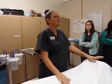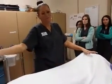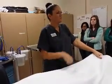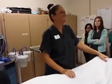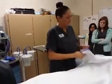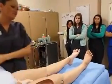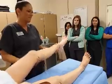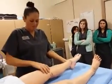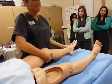Extremities, it's a little bit different because we have to position them differently. Abdominal, they're laying there, you undrape them and you're done. Pelvic, a little bit more, and you're done. This is a little bit different because you have body parts that flip-flop everywhere because your patient is unconscious. So this is going to be like jello, dead weight. So it's up to you to make sure that you don't hyperextend the knee, things like that.